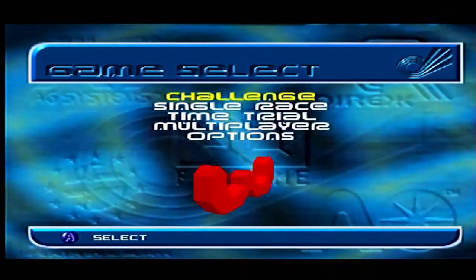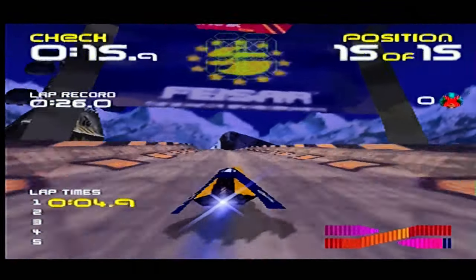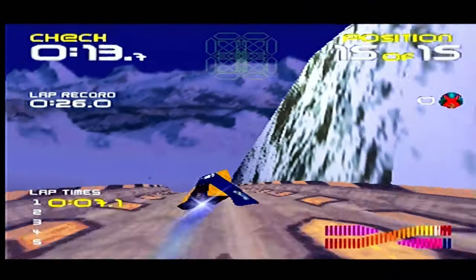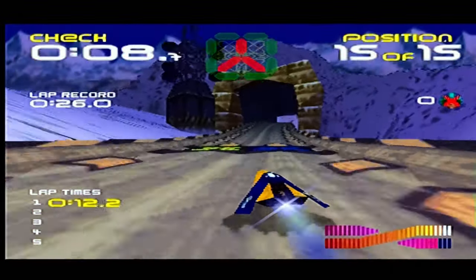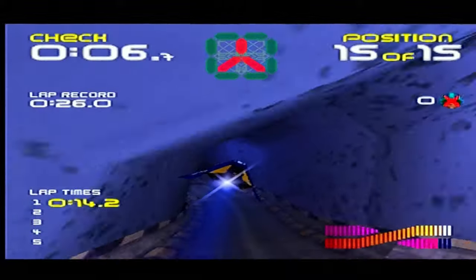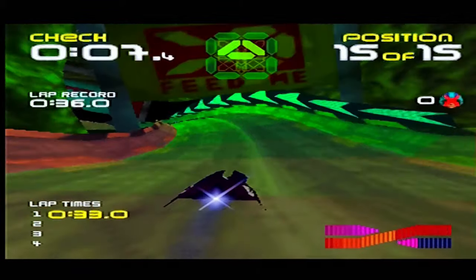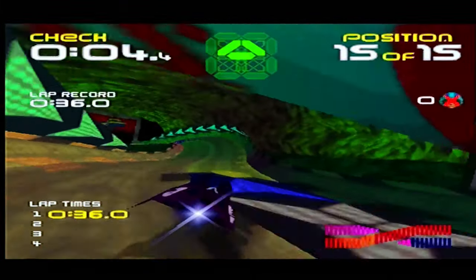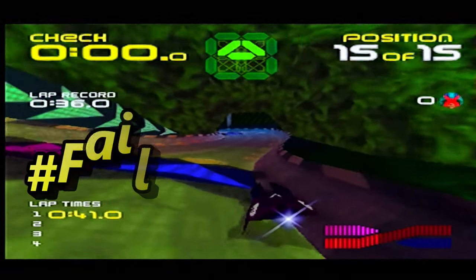Then it's somewhat about the Nintendo 64 racers, because he's got himself Wipeout 64. The first thing that struck me with this game is man, it is fast. I need some help — this is going to take a lot of getting used to. The handling is not that intuitive. I'm going to need a lot of practice — I was not really very good at this at all, whatsoever. Send help.